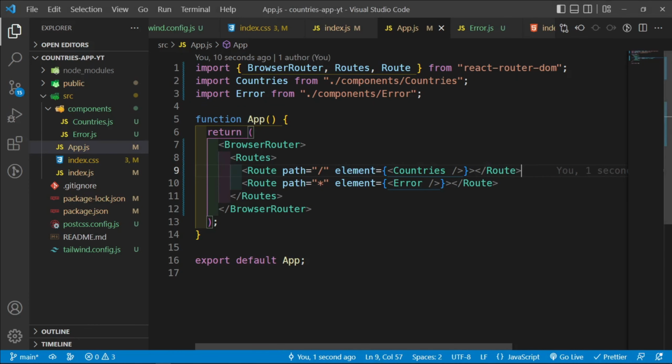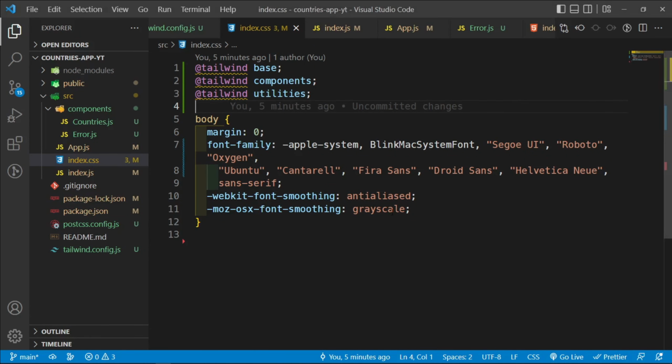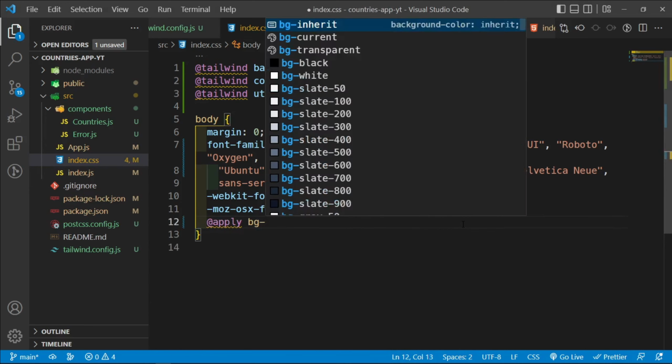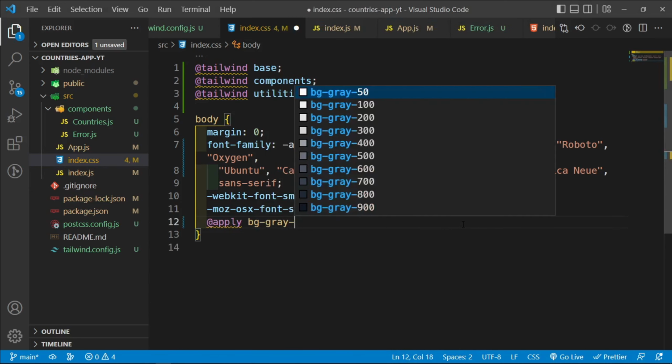Now the first thing that I want to do is give the body a very slight gray background color instead of this white. So right below this, I'm going to use a Tailwind directive called @apply, and I'm going to say apply a bg of gray-50, and this should be grayed out just a bit, like it's barely even visible.